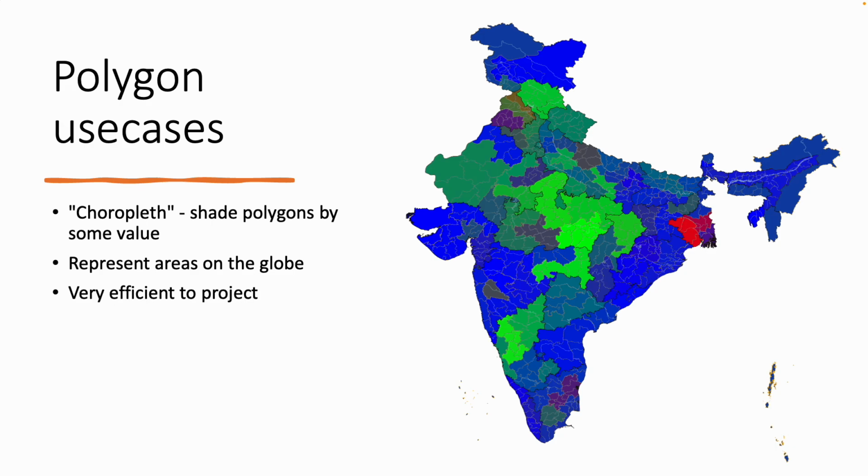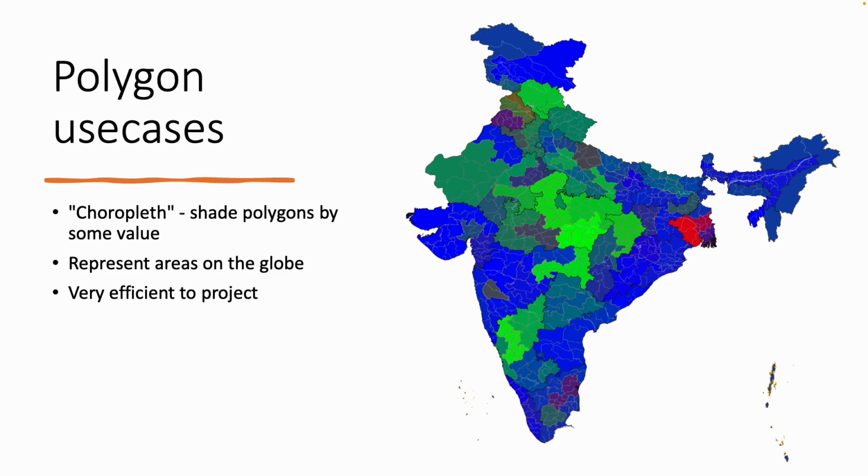So you'll see these darker black lines which indicate state boundaries, and these lighter gray lines inside regions of the same color which indicate district boundaries. So what's being colored is basically a superset of districts but a subset of states. So it's not proprietary, but it's a sort of internal thing called homogeneous regions. The other thing is that, of course, polygons being vector objects, very efficient to project onto all of these projections.